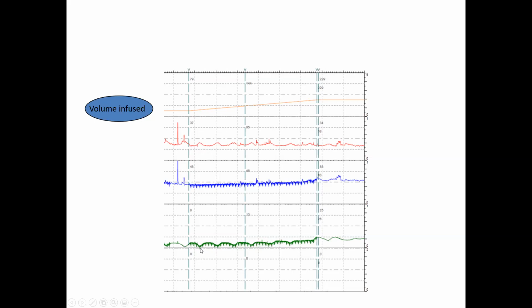Now, when you're considering a urodynamic trace, when you're interpreting, make sure that you interpret all three lines together, because this detrusor line is just a mathematically created line based on the two above it. Therefore, any issues, any artifacts that are present on the other two lines will be transferred into your detrusor line. So take a look up at the vesicle line, which is sat in the bladder. So you know that this is almost a true bladder pressure in the sense that this is recording directly within the bladder. There are no smooth phasic waves there.